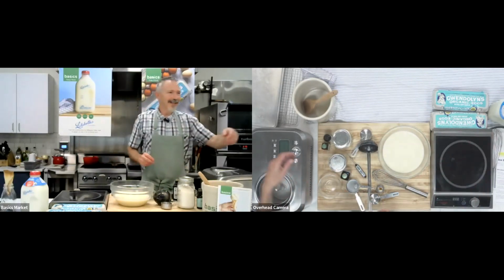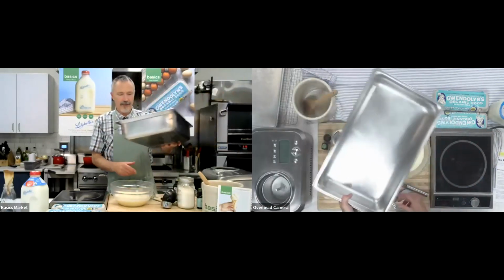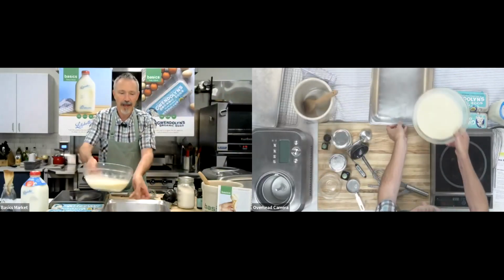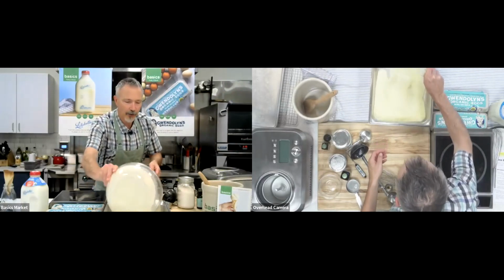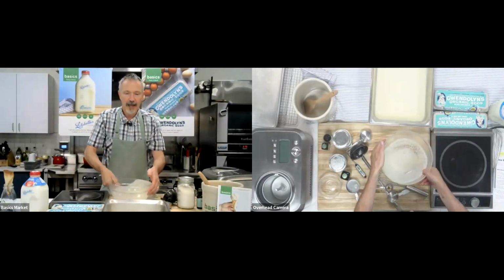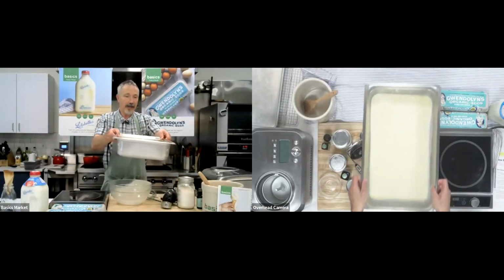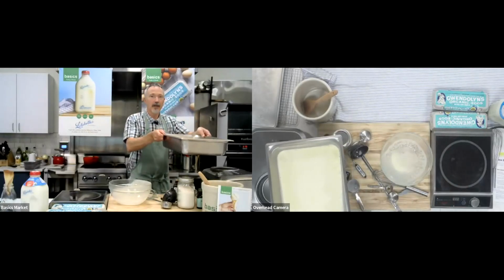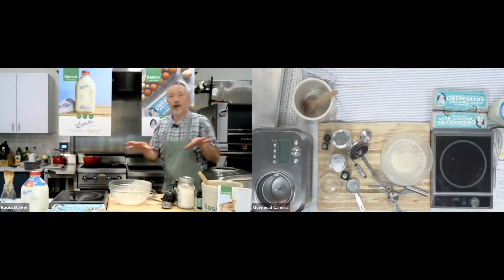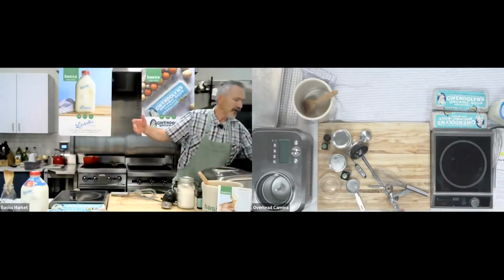But something that is kind of wide, that's great. And see, props everywhere. But something like this, and this is kind of overkill for such a small amount, but this will break down really quickly, and then put this on ice, and then have this go into the refrigerator, and then you'll have a nice base to work with. And that should be at least 4 hours to overnight. And so a lot of times I'll make my base the night before I'm going to use it.